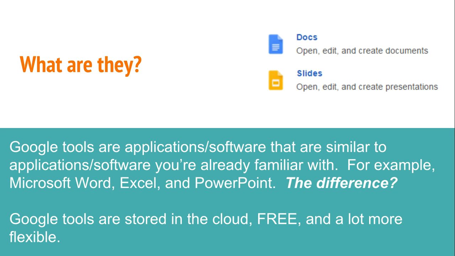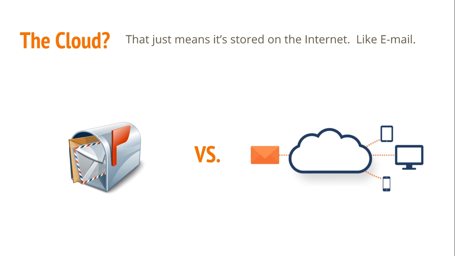And now, what are the drawbacks? Well, I'll get into that in a second, but first of all, let me explain what I mean when I say that one of the differences between the Office tools, Microsoft Office, and the Google tools is that the Google tools live in the cloud. And I just want to go over that real quick, tell you a little bit about what that means.